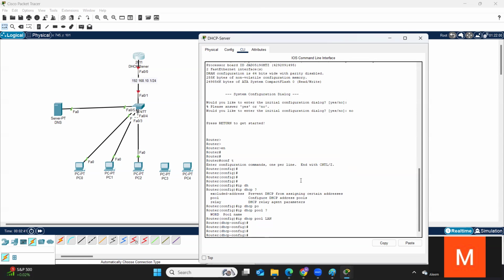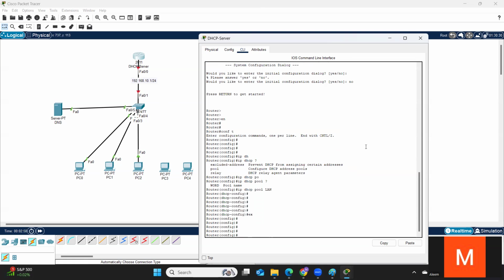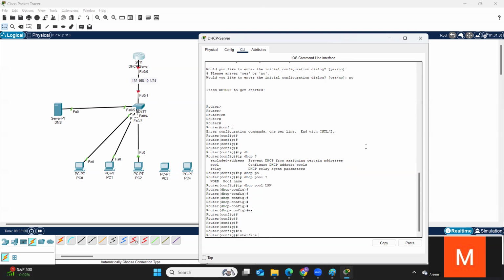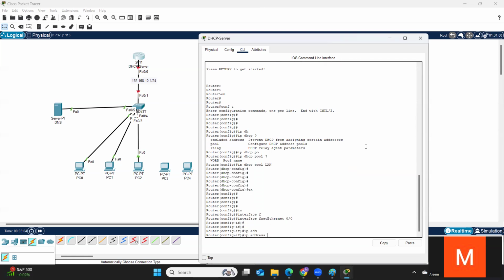Fine. Now we move to the configuration of DHCP. Before that, I forgot to give the IP address and no shutdown also. First we'll configure that, then I'll come back. Go to FastEthernet 0/0 and give the IP address 192.168.10.1.